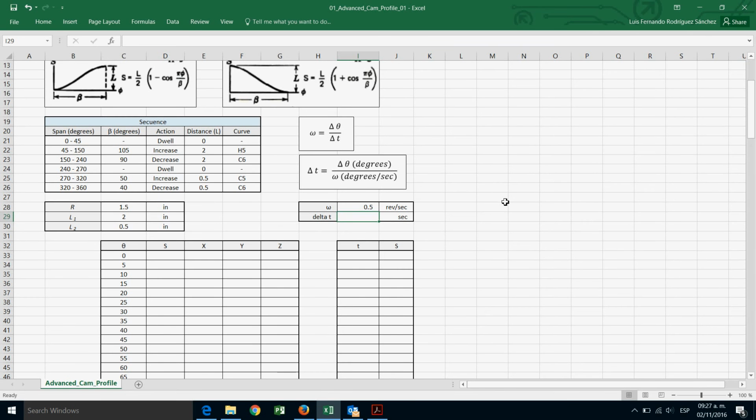So delta T is 5 over omega, which is 0.5 revolutions per second times 360, because every revolution has 360 degrees. And that's all. And then we put equal.